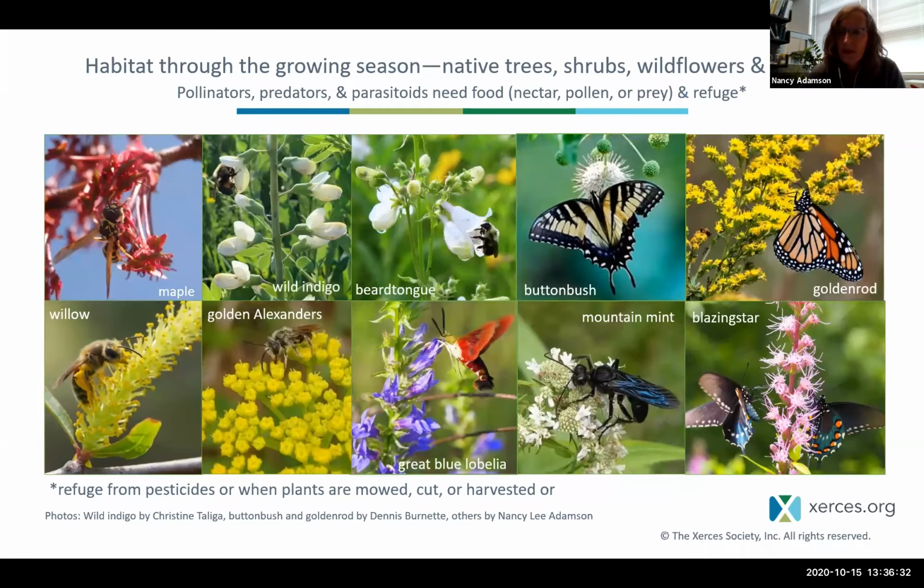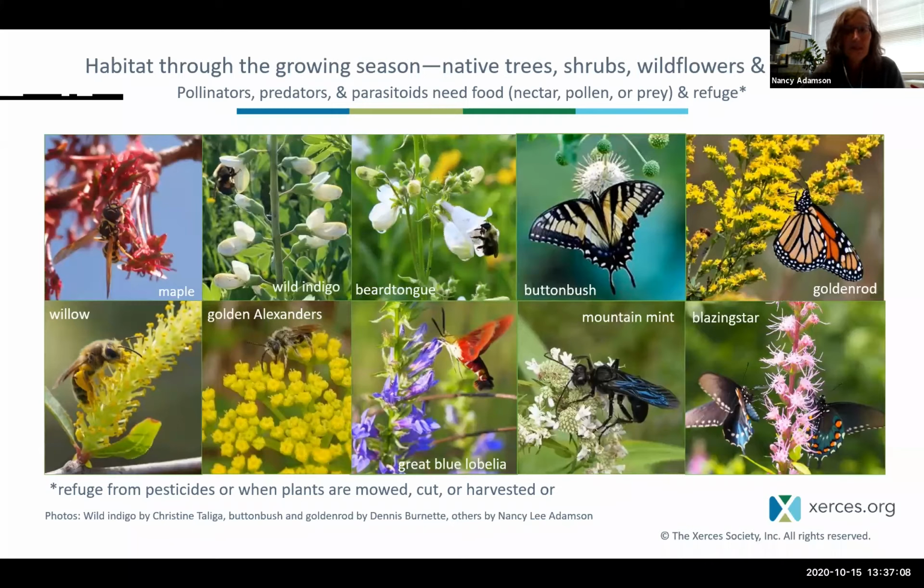So when planting for pollinators and other so-called beneficial insects, it's important to provide pollen and nectar through the growing season. I just wanted to mention this term, beneficial insects. I mainly work with farmers, and so we are promoting beneficial insects, which include pollinators and then predators and parasitoids of pests. Those are beneficial to agriculture. And of course, if you're an ecologist, you know that everything has a role in our ecosystems and everything is important. So everything is good.